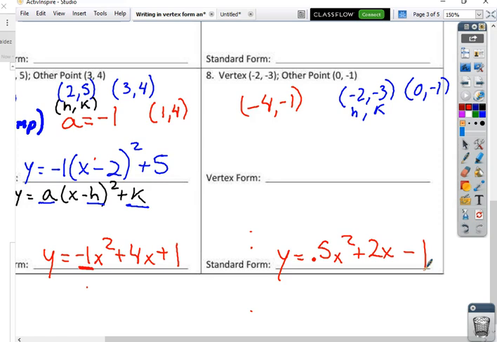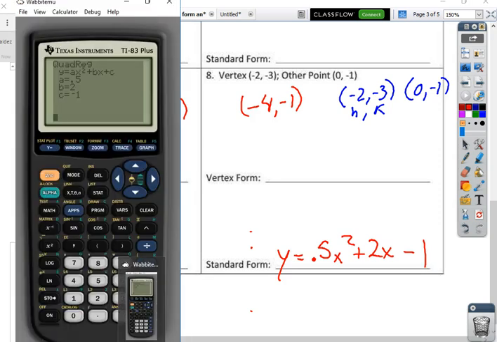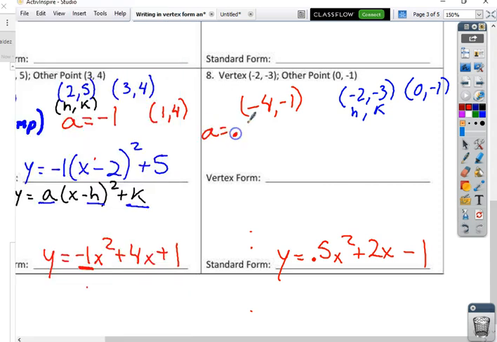Now remember, in the calculator, they do give you a. A was 0.5, so I'm going to write over here, a equals 0.5. Now we found a, we need h and k. We already found h and k, it was right here. H, K, the vertex. It's always the vertex, the h and k. So I'm going to write the vertex form underneath, and you don't have to memorize it. You have it in front of you on your white paper. But this is the vertex form, a parentheses x minus h squared plus k. All right, so all we need to do is just go ahead and change the a, the h, and the k, substitute it, and that will be your final answer.